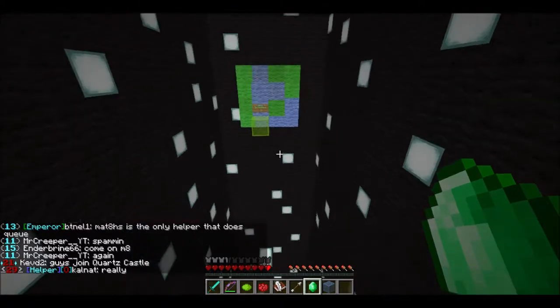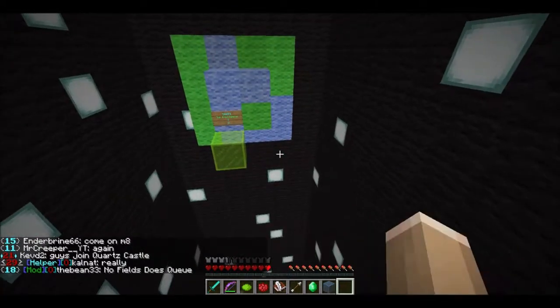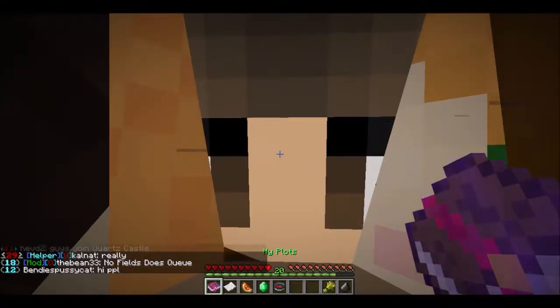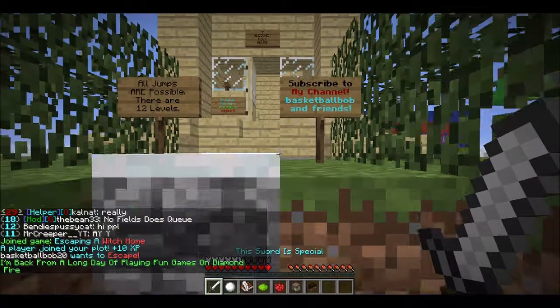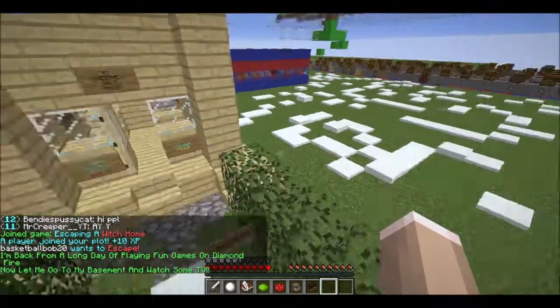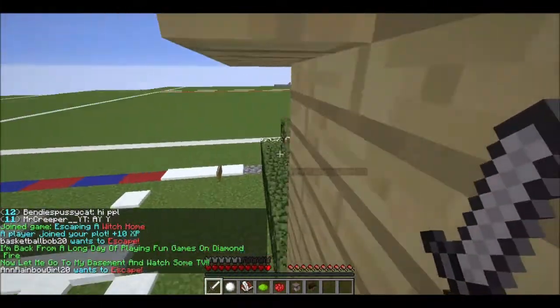Bob, you wanna check out your plot now? Yeah, I'm already there. Okay, let's go to my plot now, guys. Yay! So my plot is called Escaping Witch Home. If you have not seen the other video, that we did was about destroying.